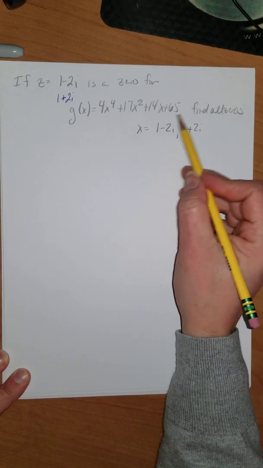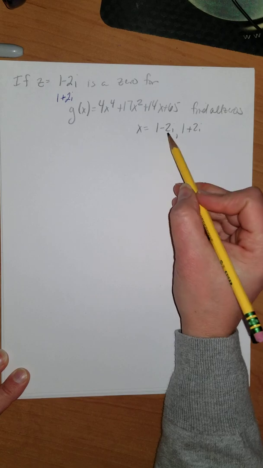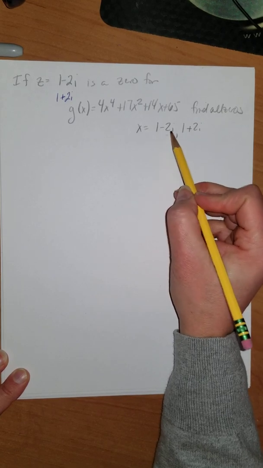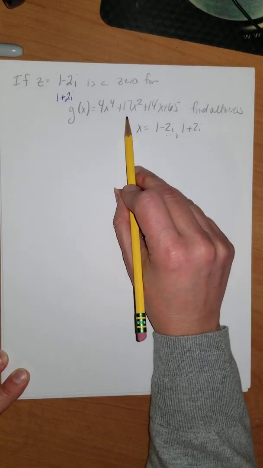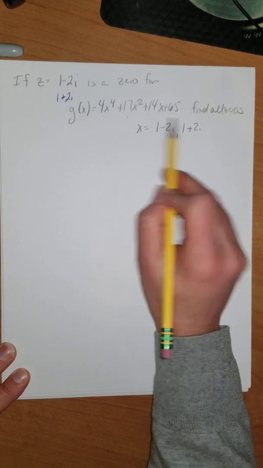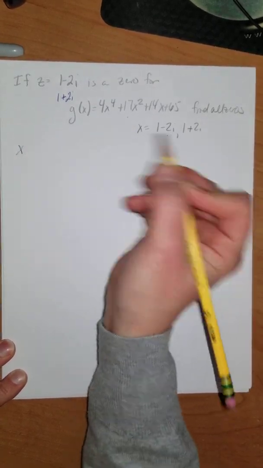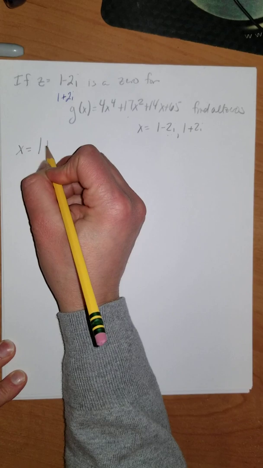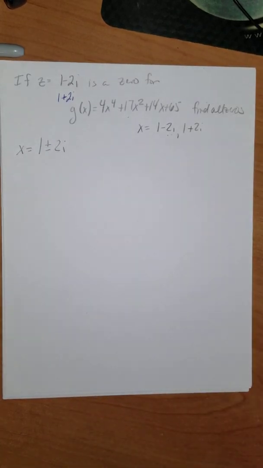Now I want to find the polynomial that gives us this, okay? Because once I find the polynomial that gives me this, that should be a factor of the big guy. Then I'm going to divide that out. So here we go. This is what I'm going to do. It's like this fun thing we did in CPM. This is what you'd end up with. Now, you can go ahead and put those as factors and multiply through, but I'm going to tell you it is horrible.